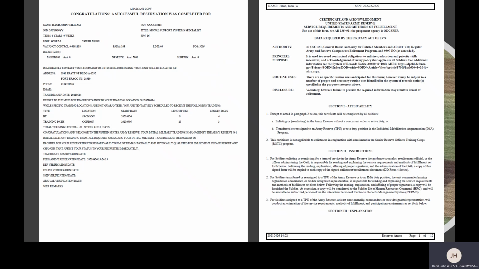And then you have to review all the annexes in their entirety. For reserve annexes, you're going to have a lot of annexes here.